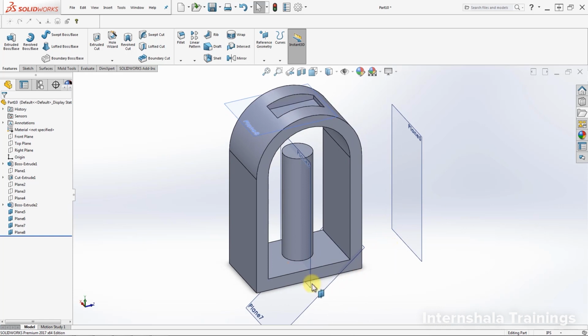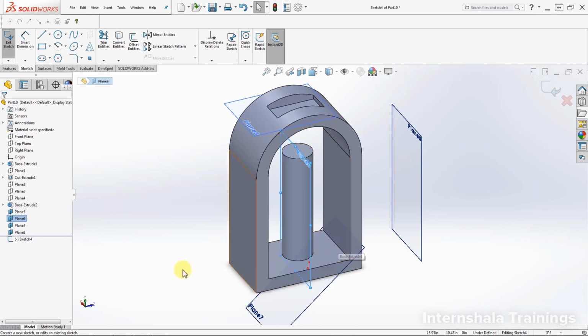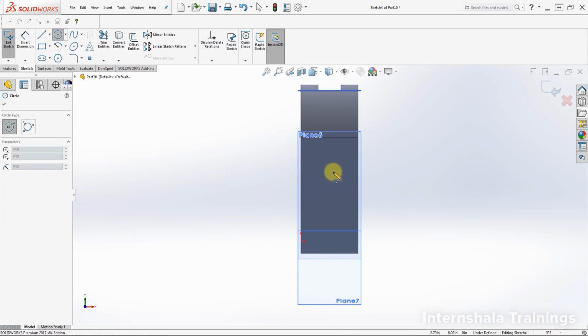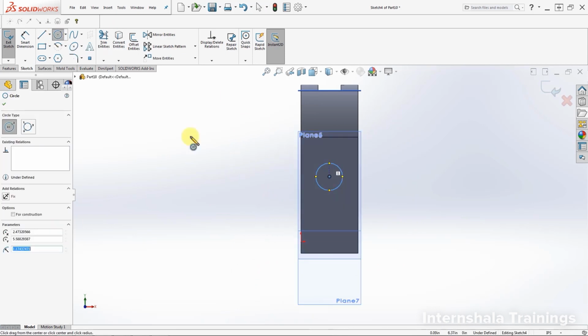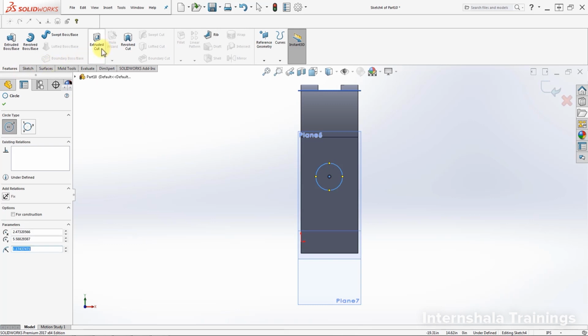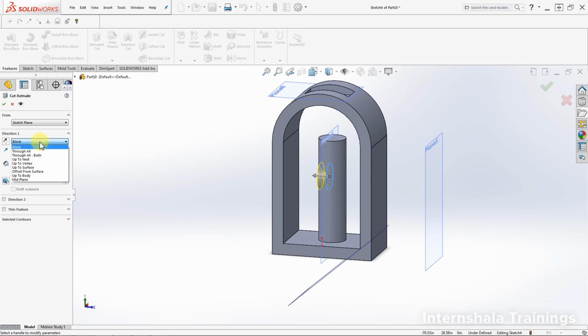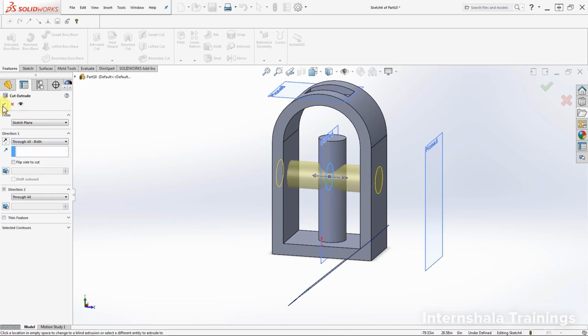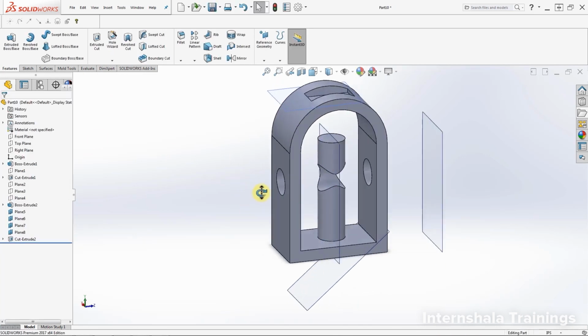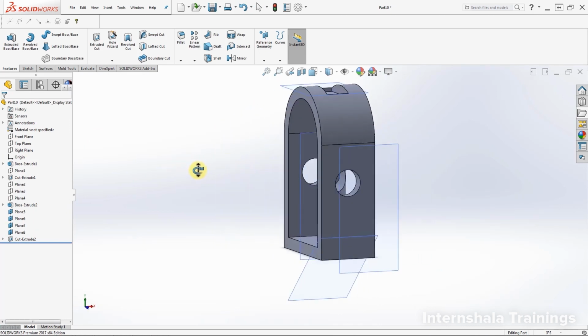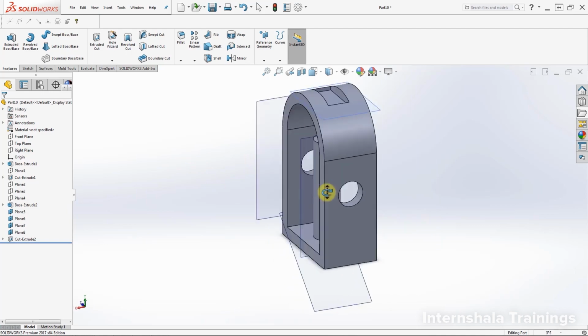So I can choose this plane right here, choose sketch, and then if I go vertical to that sketch, I can draw another circle and then go apply a feature. I can do the extruded cut, and then let's say I want through all in both sides, click OK. Now we have just applied this feature, extruded cut, utilizing this plane we created.